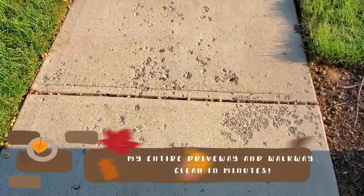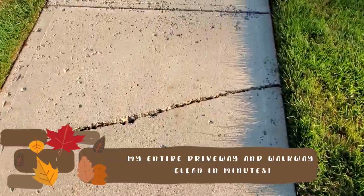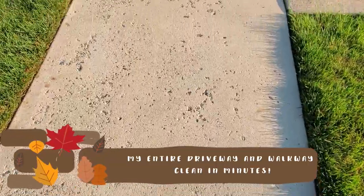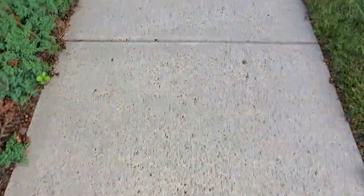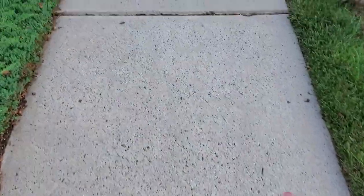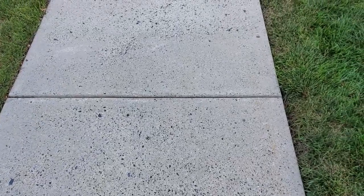So I just wanted to give you a quick demo. I know it's really sunny out — I hope you were able to see that. It's not fall right now so we don't have any leaves, but I think you got a good idea of how great this works. I did my whole entire walkway here — it was loaded with nuts and now there are none. So I'm really thrilled about that.